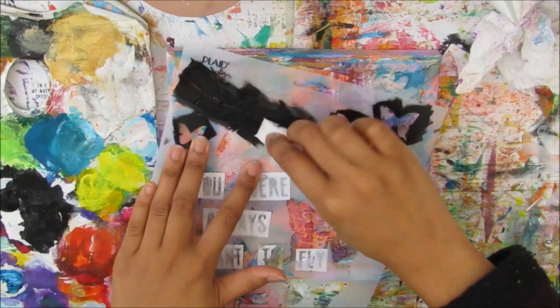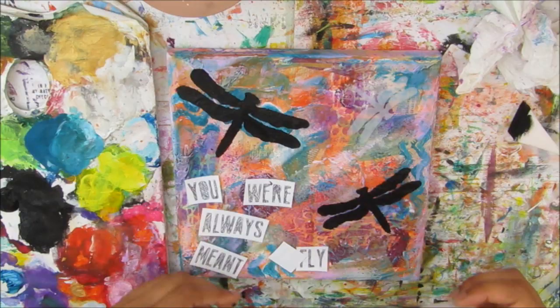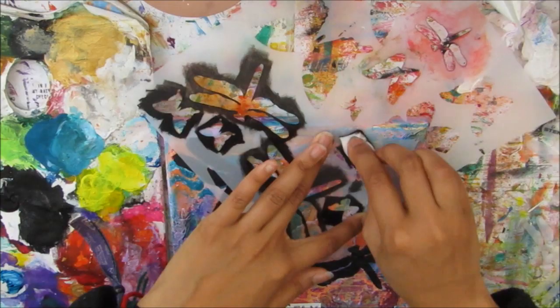And I was really loving the background, but I got a bit stumped and I had no idea what I wanted to do. I wasn't sure what I wanted my focal image to be, so I left that overnight to dry. And then when I came back, I figured out I wanted to use some dragonflies. So I used the mask from the dragonfly stencil to map things out.